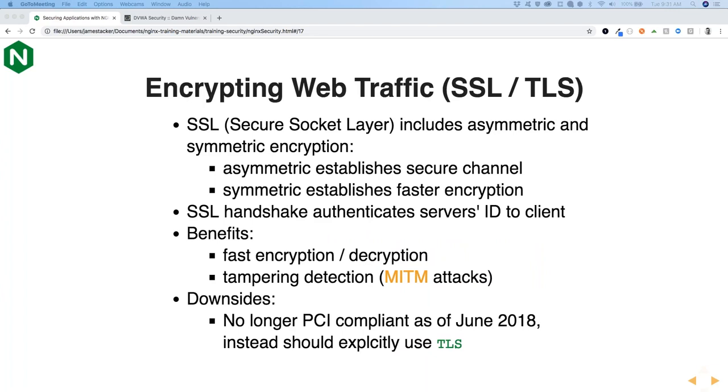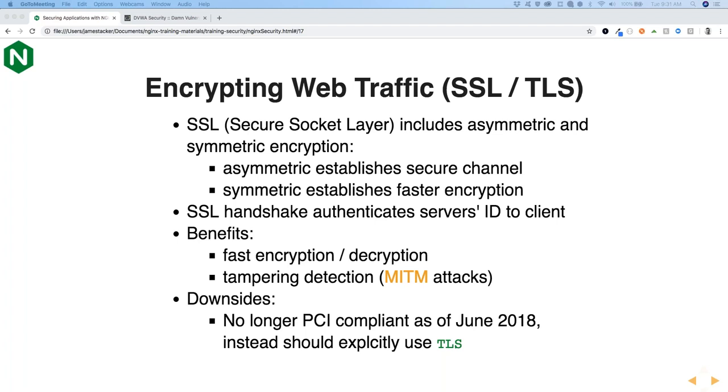Okay, so put those two encryption methods together, what do we get? Well, we can talk about how we're going to encrypt web traffic, which leads us to our next point, which is SSL/TLS. SSL, which stands for Secure Socket Layer, uses a combination of public key and symmetric key encryption. The symmetric key is much faster, obviously, but the public key provides better authentication techniques.